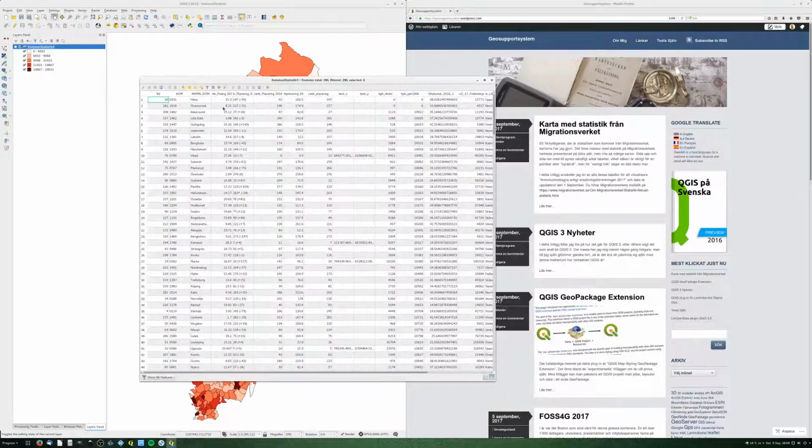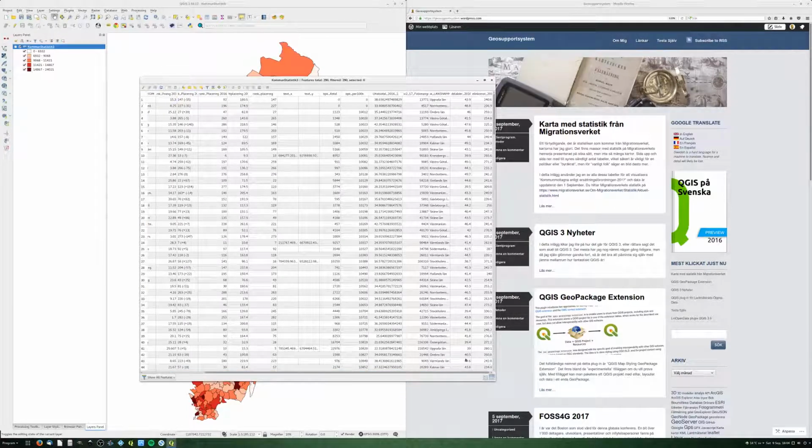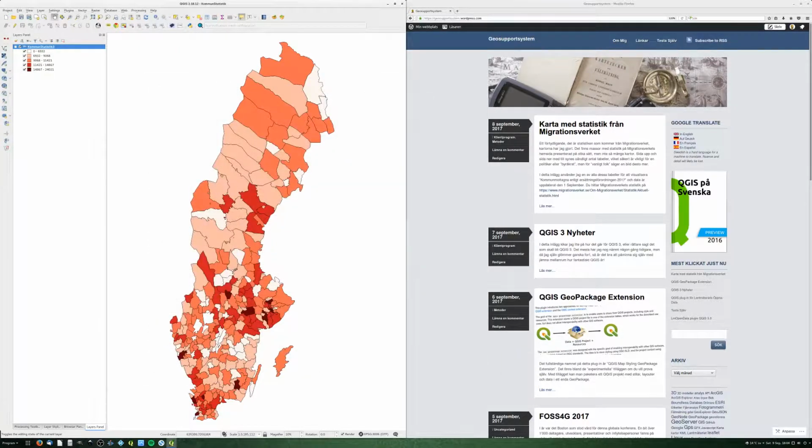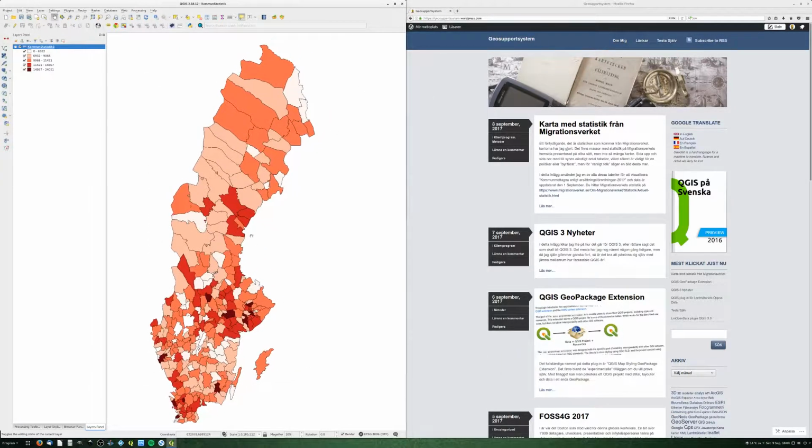that brings in statistics. For instance, there's crime rates, population, average income, and a few others. And I can visualize those on the map pretty easily, like this in QGIS.